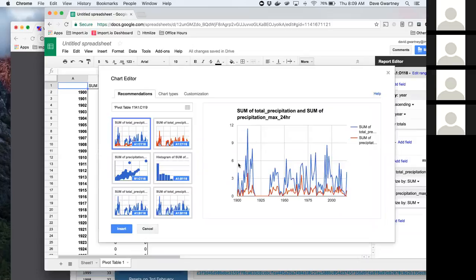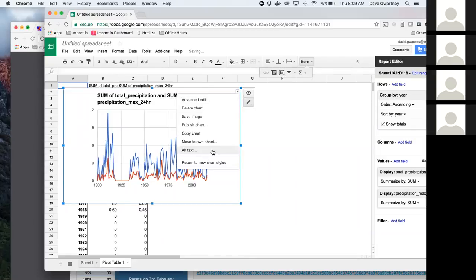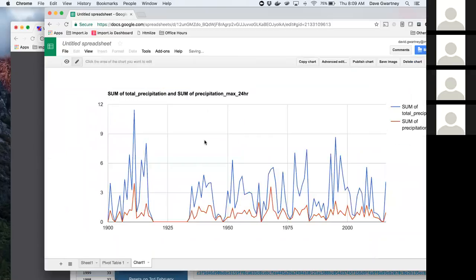And it automatically thought what I wanted to do. I'm going to actually go ahead and say insert this. And I'm going to change it to go in a single page by itself, like so. Then I'm going to visualization mode.